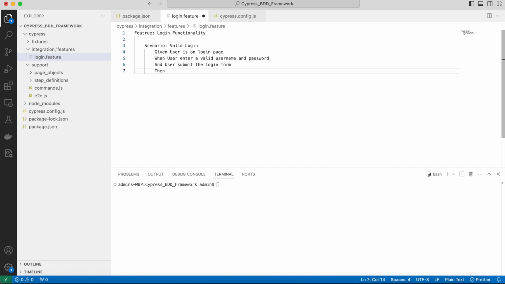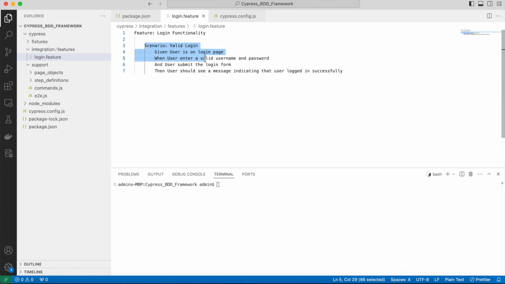Then the user should see a message indicating that the user logged in successfully. So this is a scenario.